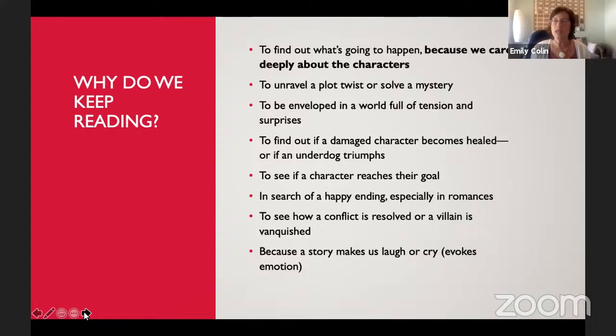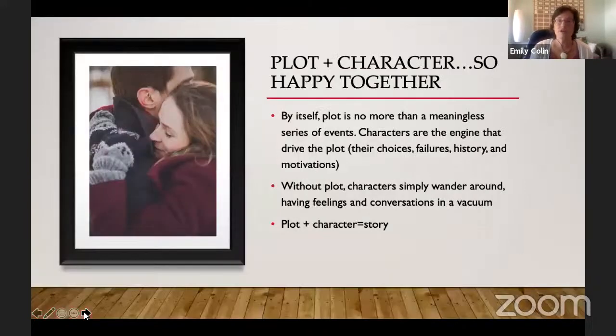What happens, you know? And sometimes, again, back to the visceral, back to the emotional tug, which I think is beneath all of this. Does a story make us laugh? Does a story make us cry? And a lot of the time, sometimes that's about banter, sometimes that's about circumstance, but I think it really all comes back to, do we care about the characters in your story that you're writing? So this is what I think of as the secret sauce. Then I'll talk a little bit about how to mix it up, right?